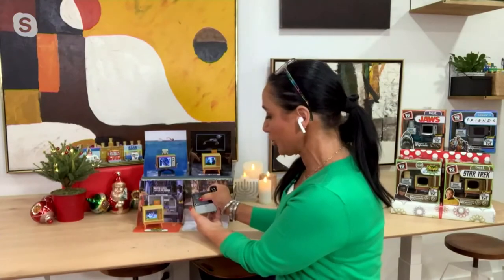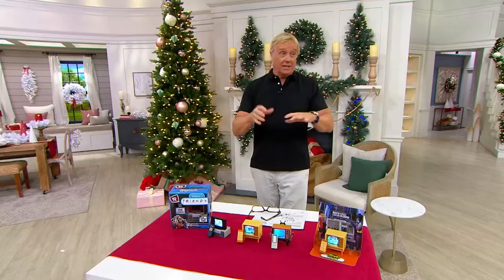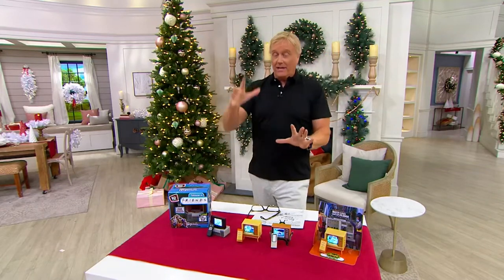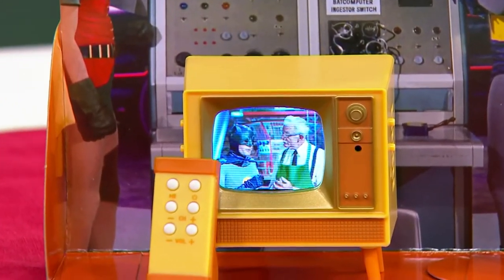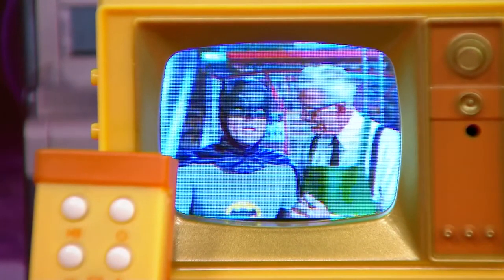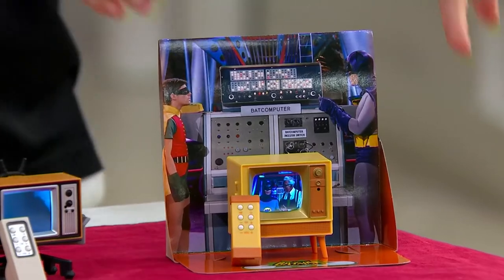By the way, each of these when you get them home, you're going to take out the pull tab and then find the power switch on the TV and turn it on that way. If you've got somebody on your list — son, daughter, grandson, granddaughter — it could be you, and you are a Trekkie, or they are a Trekkie and they've got a display, they've got an office, and they're really into it, they're going to want this. If you're a fan of Batman and you go back to the original comic books, the DC comic book, going back to the Michael Keaton and Jack Nicholson movie in the 1980s — they're going to want this thing.